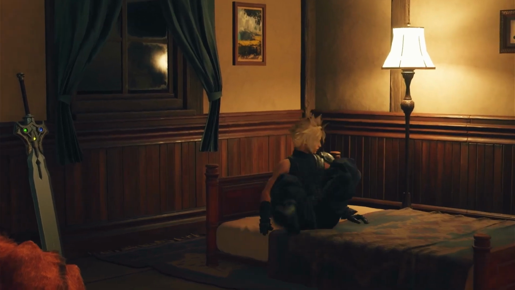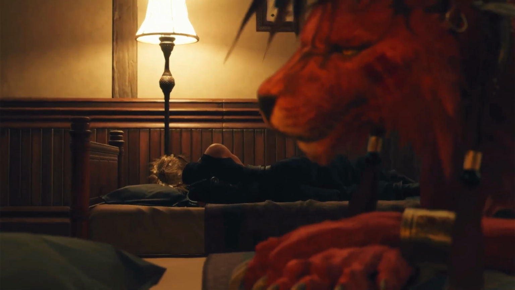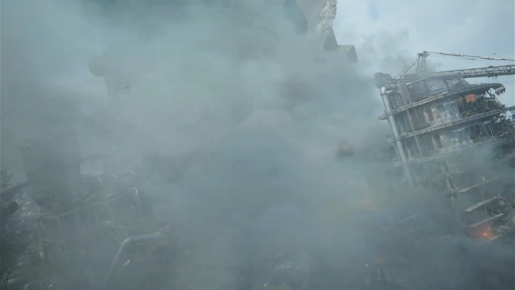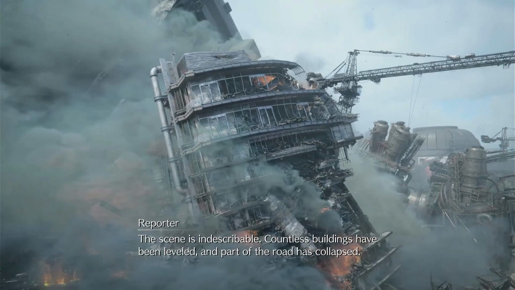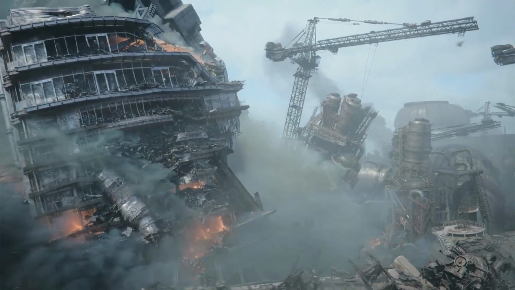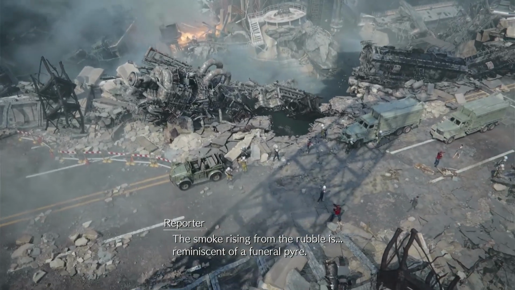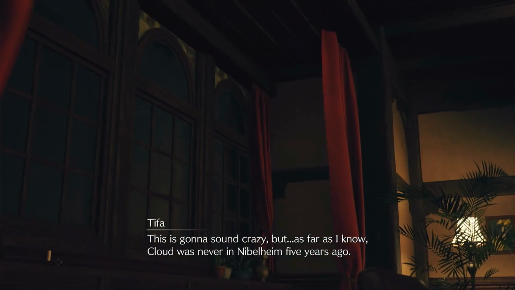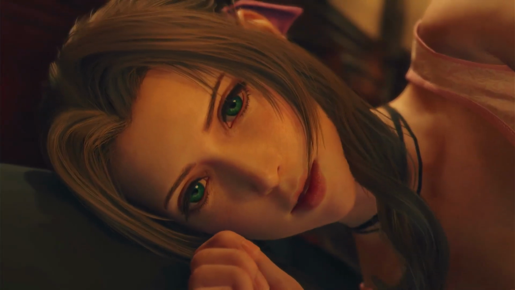So there's a lot of cool stuff that happens in Chapter 1. Most of it's expected, but there are some little subtle hints towards things, like the state of Midgar at the start of the chapter, where we see the Shinra building cut in half. That kind of leaves me with a few questions, not only about the ending of Remake, but about where Zack goes to at the end of Rebirth. It definitely leaves me with a few questions there. The fact that Tifa's directly discussing with Aerith the fact that Cloud wasn't there 5 years ago, very interesting stuff, and we'll see how Tifa deals with that going forwards throughout the game.